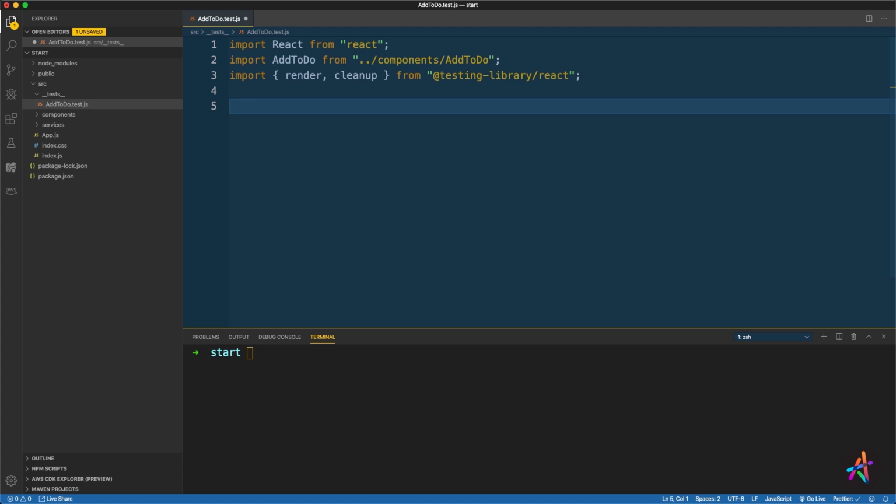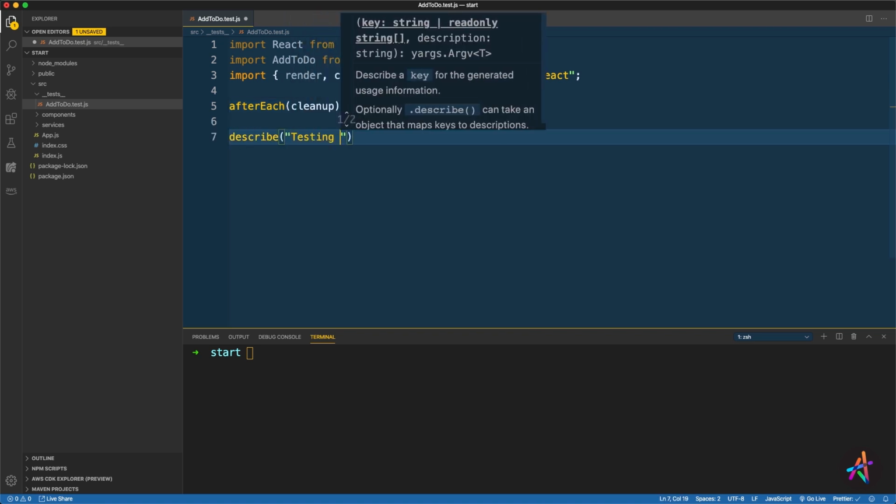Now, the render method is used to render the app, and the cleanup is used to clean up afterwards, which involves tearing down the component and the simulated DOM nodes created for the test. In the last video, we did a lot of setup with the beforeEach and afterEach methods to get a div in place, which we tore down later. Here, we just need the afterEach function, which should run the cleanup method like so. That's it, no setup needed. This means we can straight away write our test group.